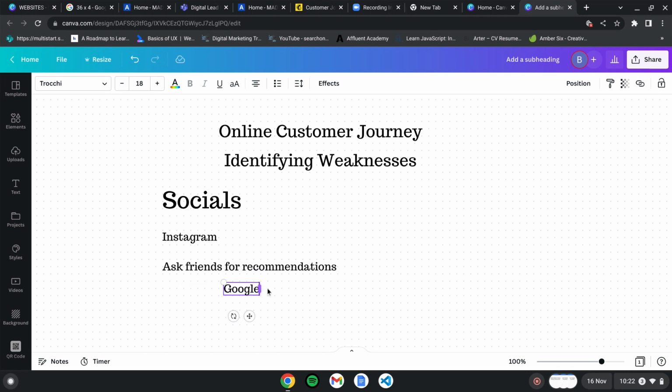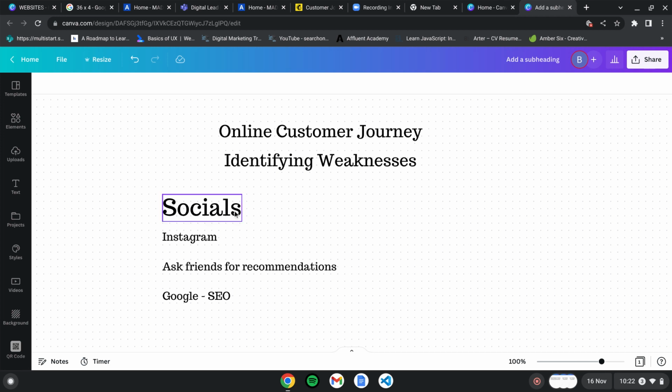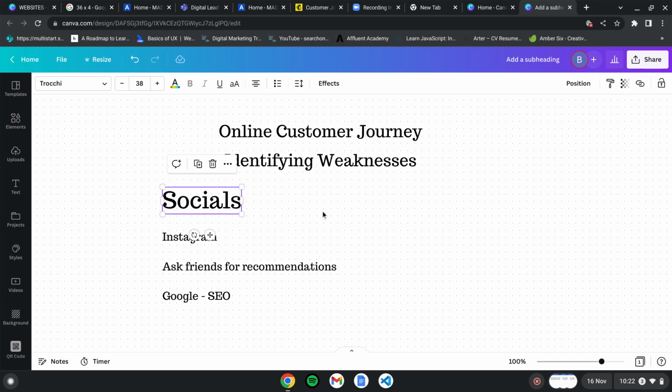And while we're on the subject of Google, this refers a lot of the time to what is referred to as SEO, search engine optimization. But please, please, please do not forget that there are also search functions on so many different websites and apps, not least social platforms. Quite often now, people will search for things on Instagram.